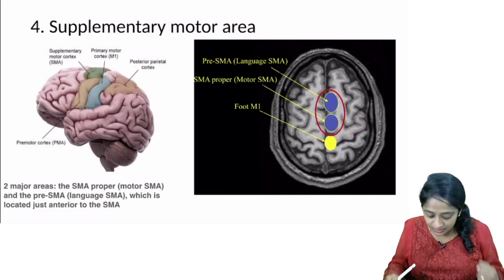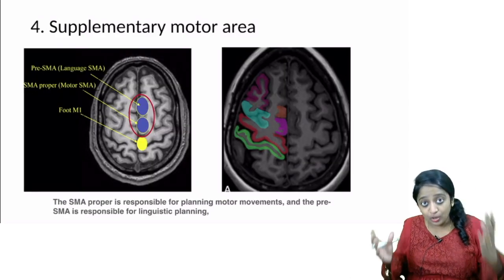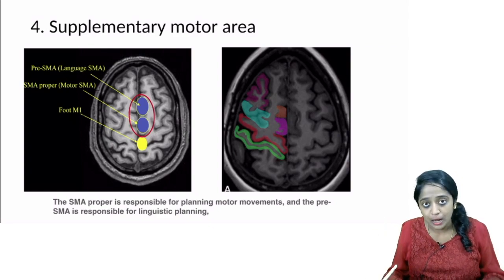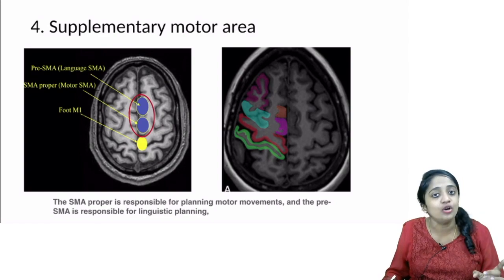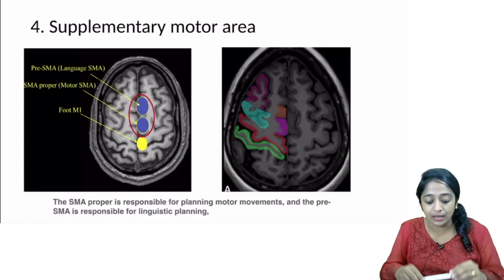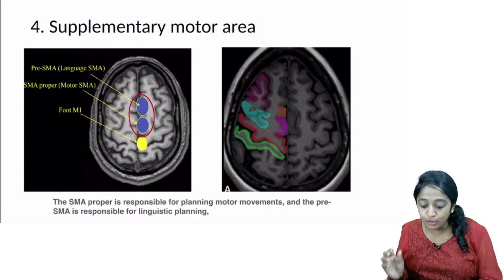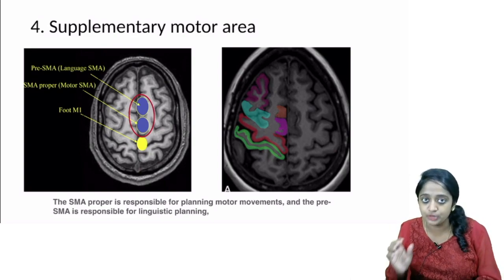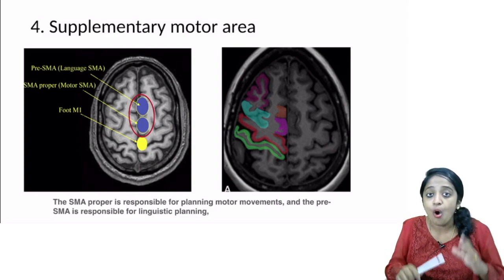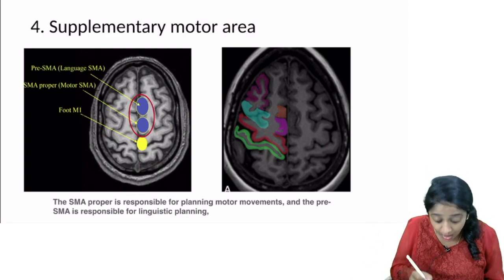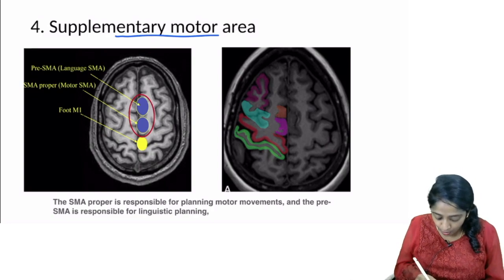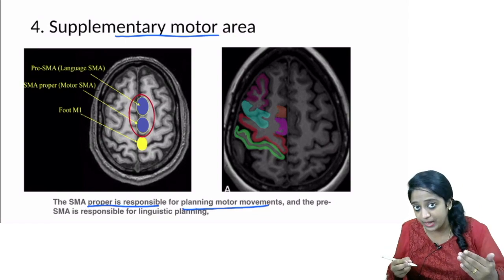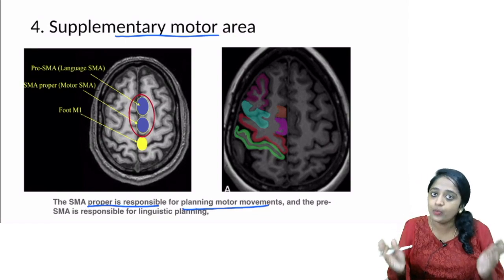Okay. So, what is the function? So, we know primary motor cortex is required for executing voluntary action, but you have to plan it. It's a very complex process. For example, I have to take a pen kept in front of me. So, I have to move my hand and pick it up. So, there are subtle calculations made. How much my hand has to move, how to pick up. All this planning is done by whom? Our supplementary motor area. Okay, so SMA is responsible for planning of the motor movements, and the pre-SMA or the linguistic areas for the linguistic planning.